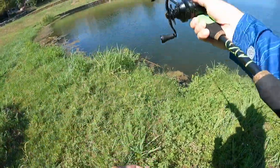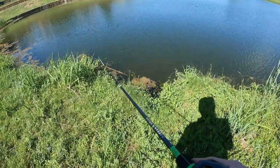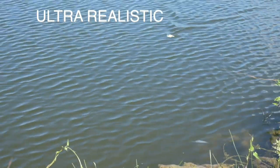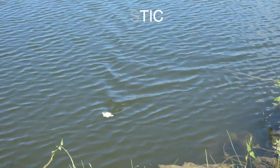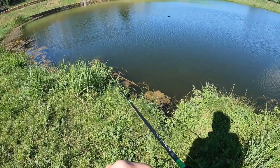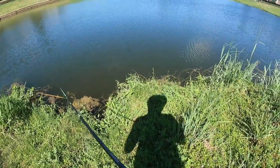So I can see that there's some fish over here. Yeah, really clear water. This side of the pond can be pretty good typically. Got a nice bait fish presentation on there. This is a pond I use chatterbaits a lot at, so I'm hoping it'll give us that same look, that same quality. Find out here shortly though. You really never know what's gonna happen.